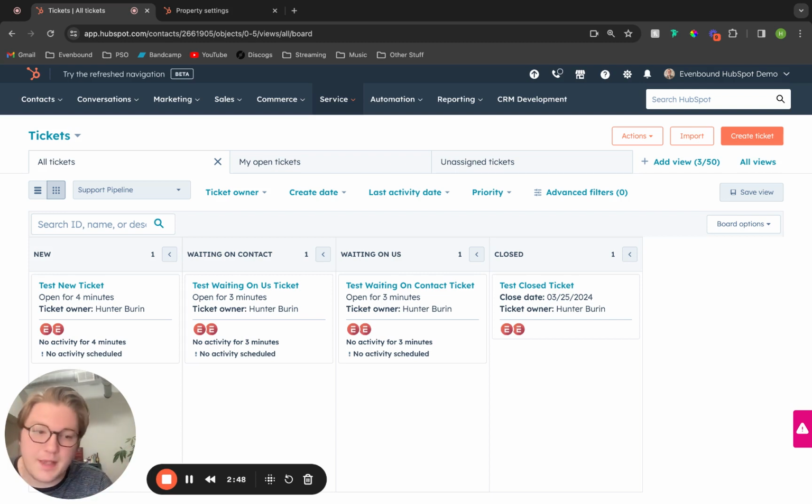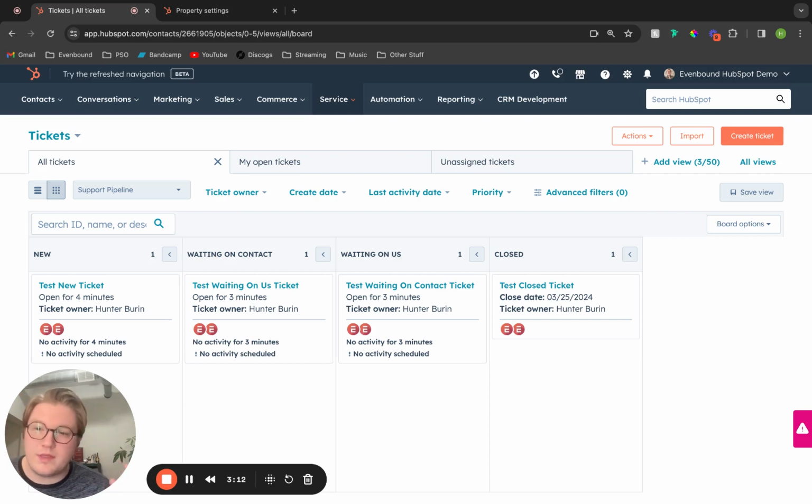Waiting on us is the same thing, but you're waiting on your team to respond back to the contact. And then closed is going to be determined when the ticket is actually closed, once that support request has been worked and you no longer need to help the client out on this information.